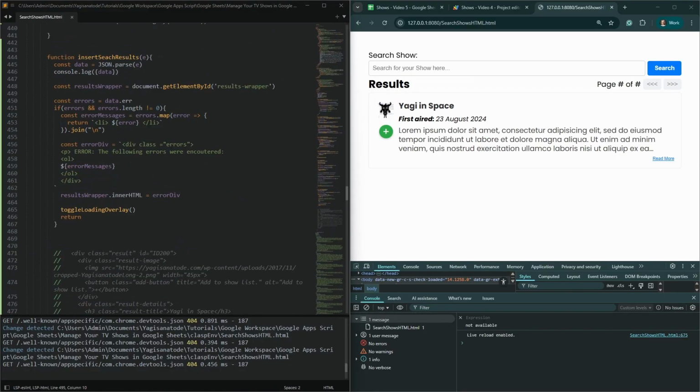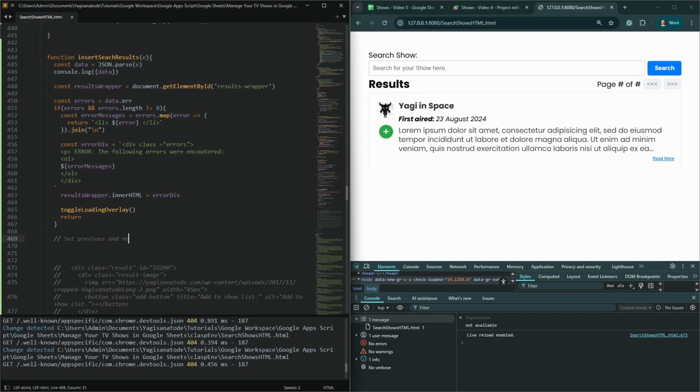All right. Okay. So if there are no errors, we're going to start setting things up. And here's where we're going to set up our previous and next buttons to appear and disappear. So here we're going to say page element, set previous and next buttons. You know why? Because we don't need them. If we just have one page of data, like if I did that Mr. Robot with 2 data elements, we don't need pagination, do we?